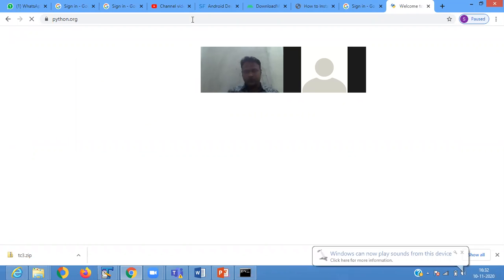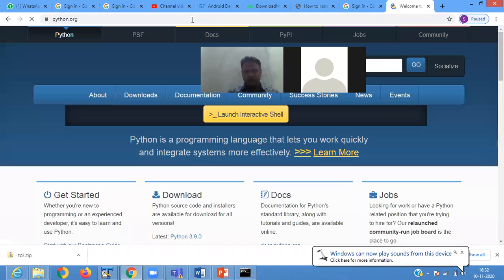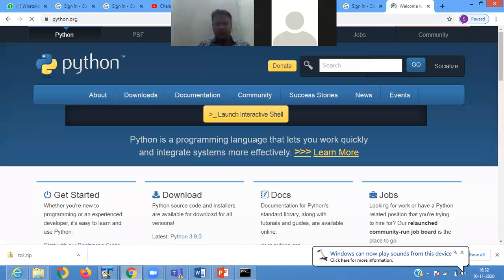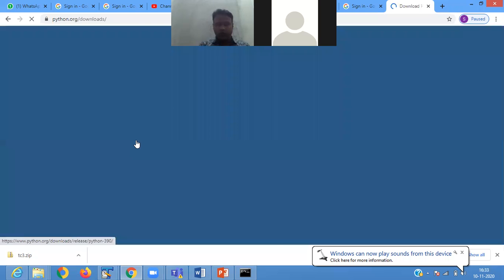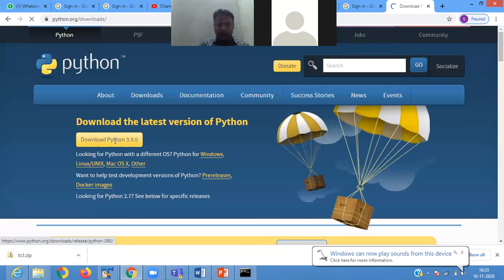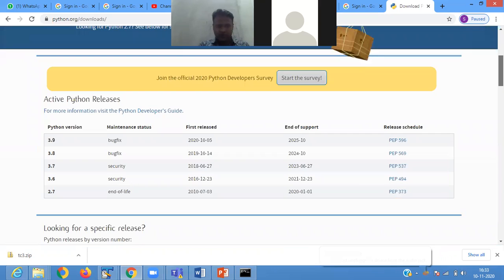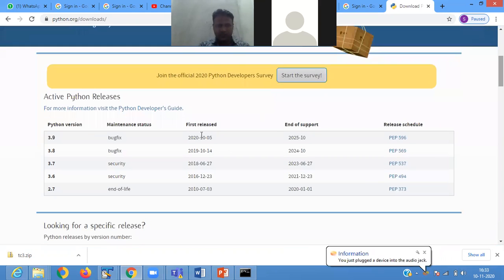So now we have to download 3.8 or 2.7. Then you move to the download version, then you choose source code. Python 3.9.0 is the latest version that has just come, released on October 5.